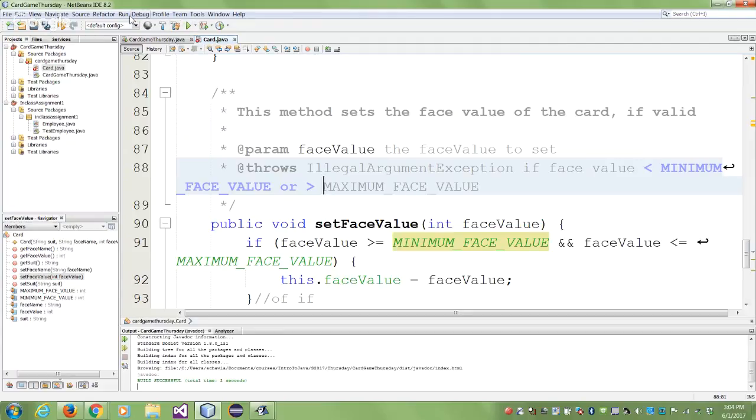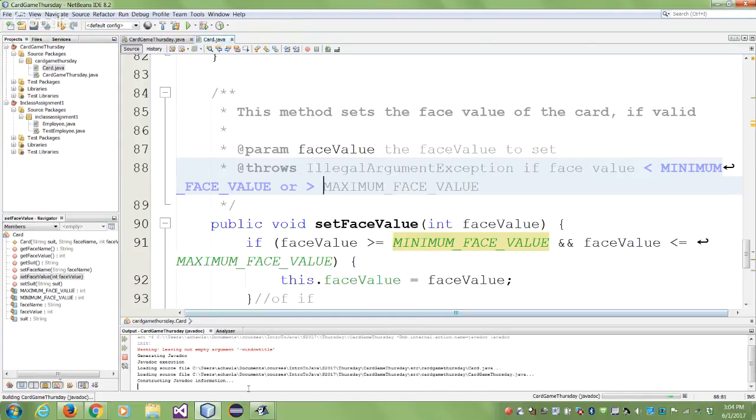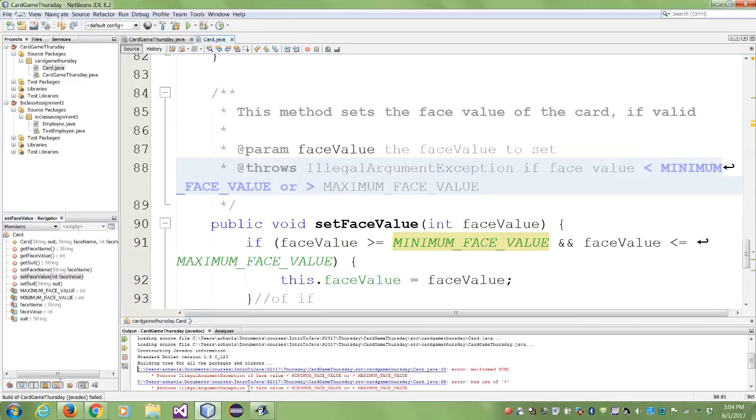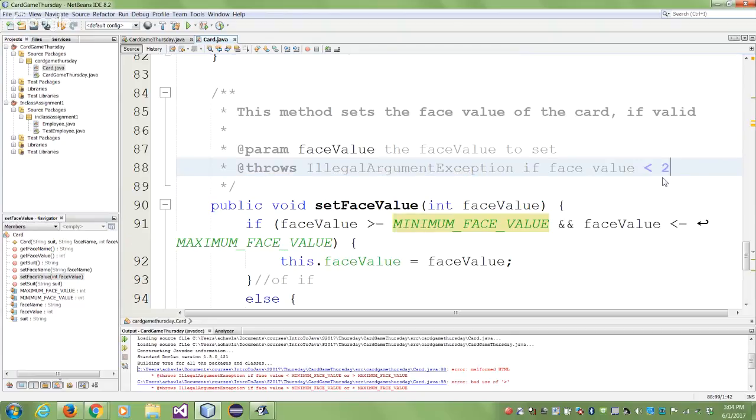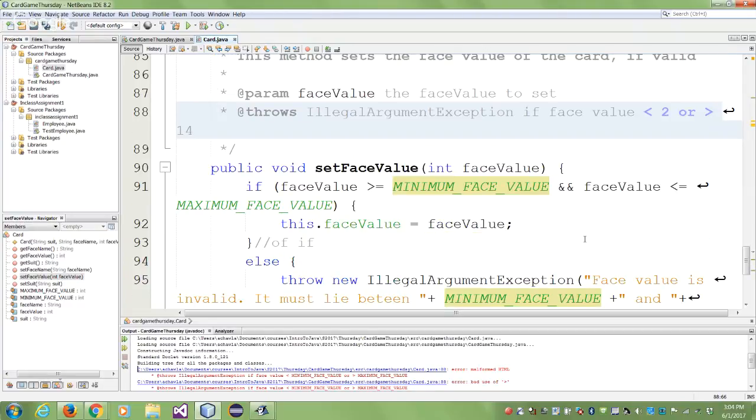We can run it. Let's save this. We can do a run and create it. Oh, it doesn't like it. It says malformed HTML at throws. It doesn't like it. So you know what? I can't do much about it. That was asking too much.